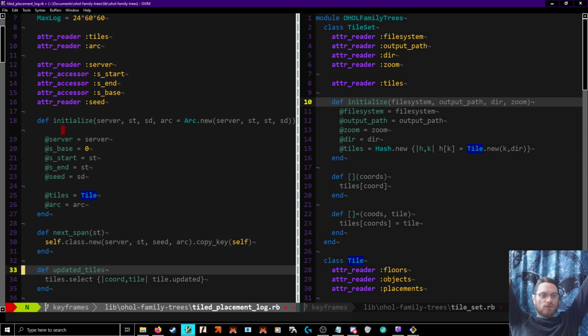Because we have one of those for every chunk. That means that has to have server start and base arc. And all the file system.